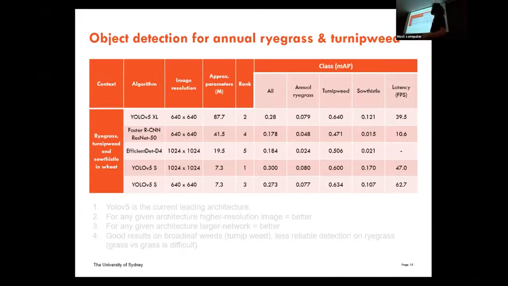I suppose the last thing I should add is the ranking isn't entirely arbitrary. I've ranked them from architecture size. So at the top, YOLO V5 extra large is a huge network, 90 million parameters, down to the small YOLO, which is only about 7 million parameters. And you can see generally the smaller you go, the faster the throughput of your images. So this is what we're getting. 60 frames per second in terms of detection.